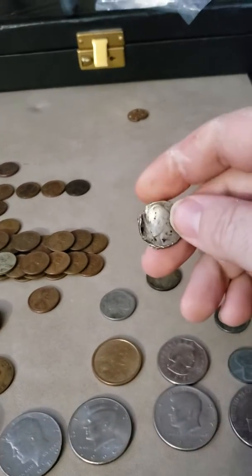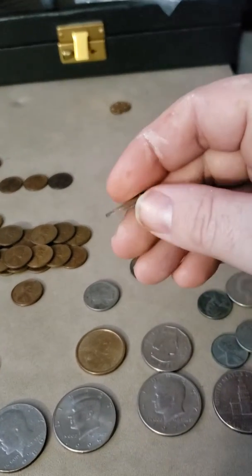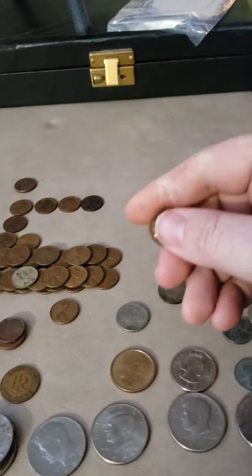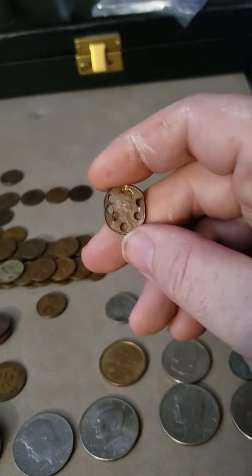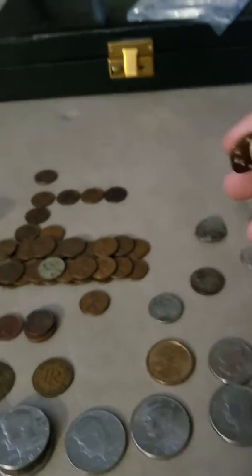And there's a couple weird coins that he had in his collection. A beat up nickel there. And a beat up dime. Looked like maybe from the railroad tracks. Here's an interesting one. Looks like somebody poked a bunch of holes in it. Not sure what it would have been used for besides just fun playing with the drill.